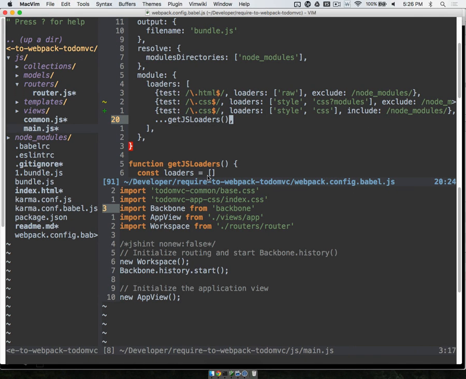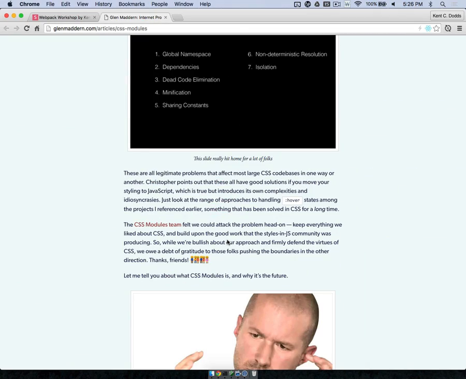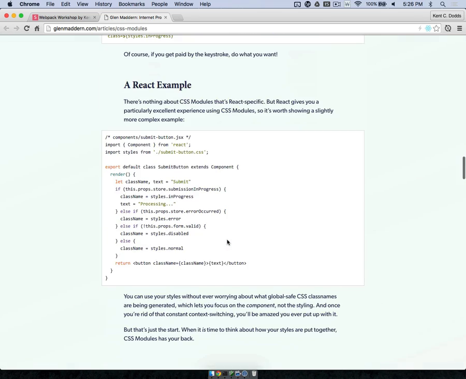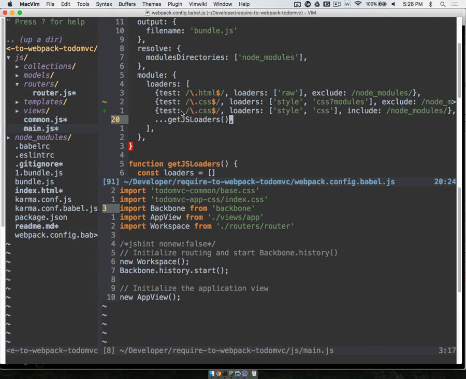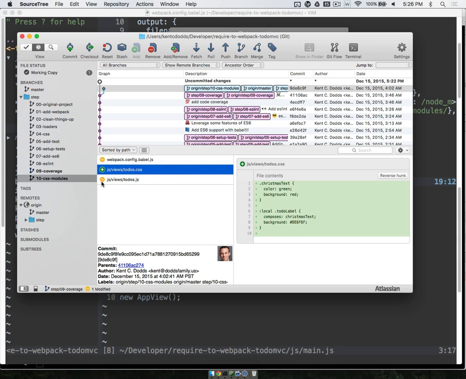So anyway, I didn't really talk about some of the features of CSS modules, and I'm not going to have time to, but we'll implement a couple of things. Well, you know what, we don't have any time at all, so we're going to look at a git diff really quick to see what this actually does for us.